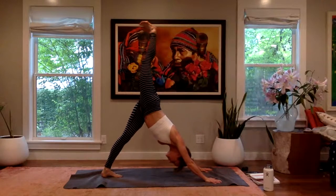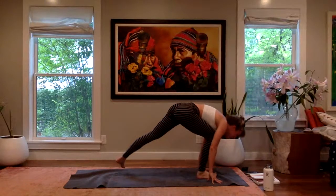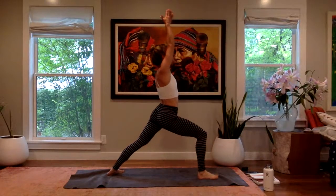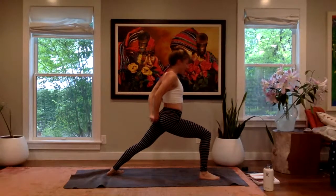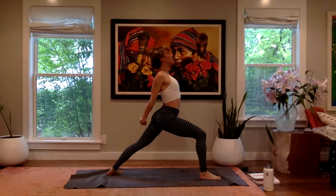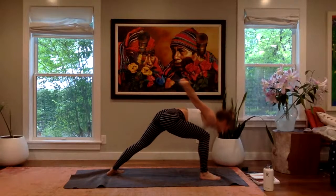Inhale, lift your right leg. Exhale, step it through. Root to rise, warrior one. Inhale, reach up. Look up. Exhale, clasp your hands, open your heart. Big breath in. Exhale, humble warrior, bow inside your right knee.